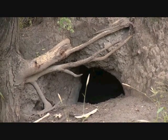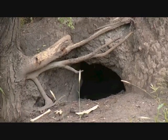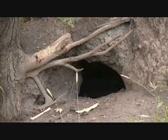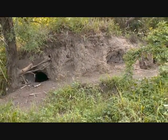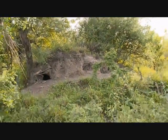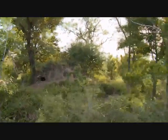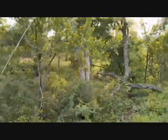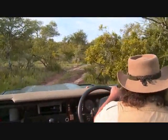A couple of long bones, a piece of a rib, a vertebra. That could have been hyena that brought bones, or it could have been even porcupine. Well, porcupine don't tend to bring bones. They do gnaw on bones, but they don't tend to carry them. My guess is it's more hyena that have brought things back to the den, when it was a den.